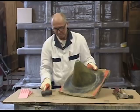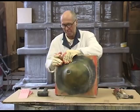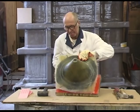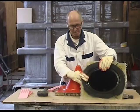Now the next stage of the operation is Bernie's going to use a plastic wedge. And we're going to slide that into the edge there. And there it is, released. You heard that gentle cracking sound. You've just witnessed a fiberglass part come off damage-free. There's no marks or anything.